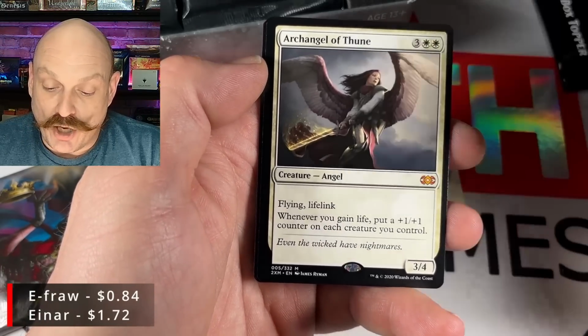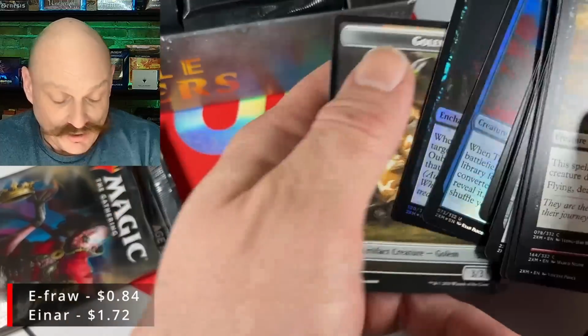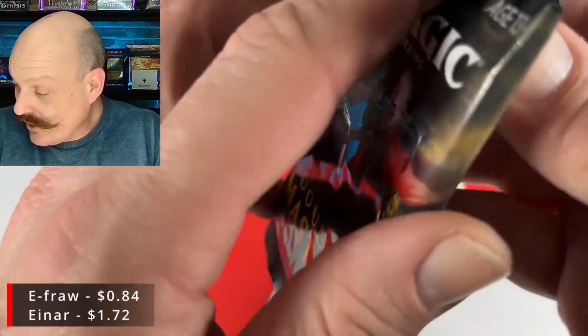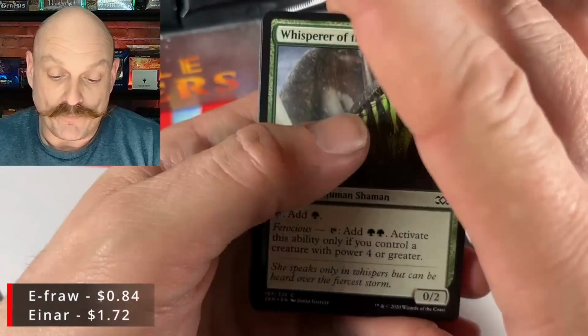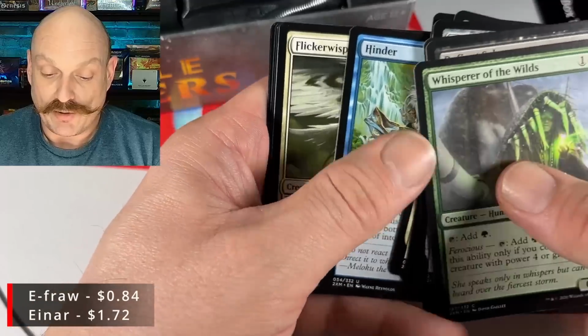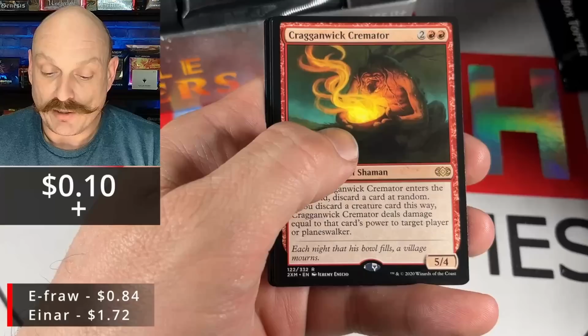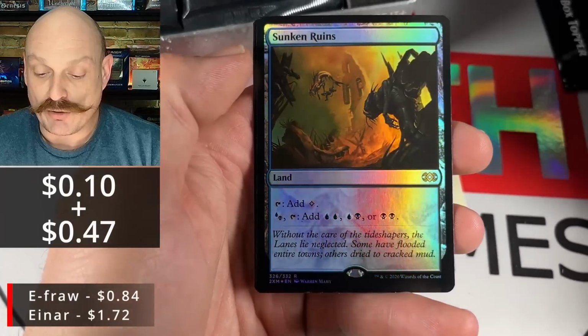Yeah, awesome, like card, $30 now. Crazy. Yeah, piece of candy in the back there. Foil candy at that. Not bad so far, Poe. Archangel is a good card. And Engineered, it's a few bucks too, right? Creepy Hang Glider. Craig and Wick Cremator. Doomed Necromancer. Oh, Sunken Runes Foil.